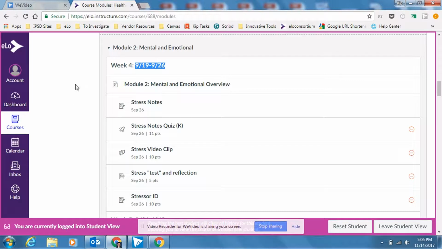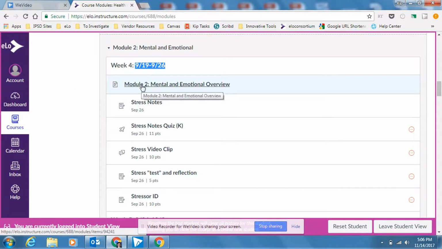That can be an advantage to you, but it also can be a disadvantage. It's an advantage because let's say on September 19th and September 20th and September 21st, you're working a part-time job. One night you have a sports or athletic competition, or you're going to do an SAT prep session and you know you can't work online. That is okay because you have 1 week to get the activities done. But it can also be a disadvantage if you tend to procrastinate. So one of the most important skills of all online learners is to learn how to manage your time, and we will certainly help you with that.